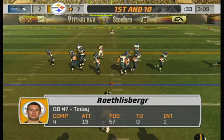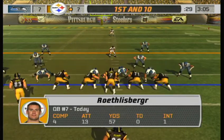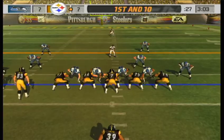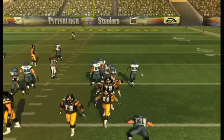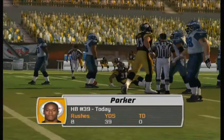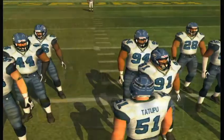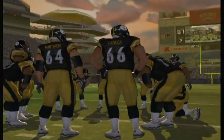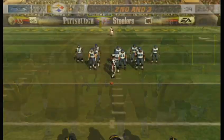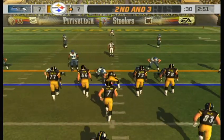It's first and 10. Ball on the 37-yard line. The Seahawks line up in a 4-3. Refuses to go down. A solid running game starts with a blocking of the offensive line. The ball carrier must have good vision so he can take advantage of the holes that they open up. Ball on the 30-yard line.